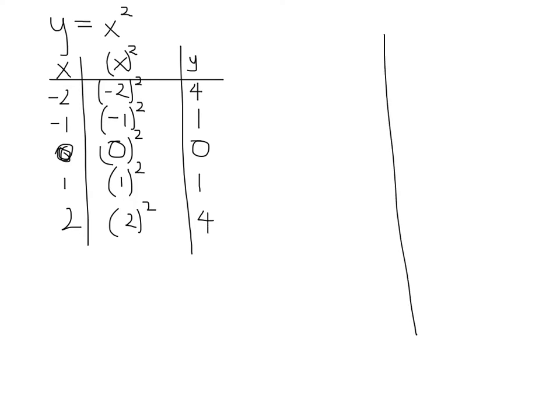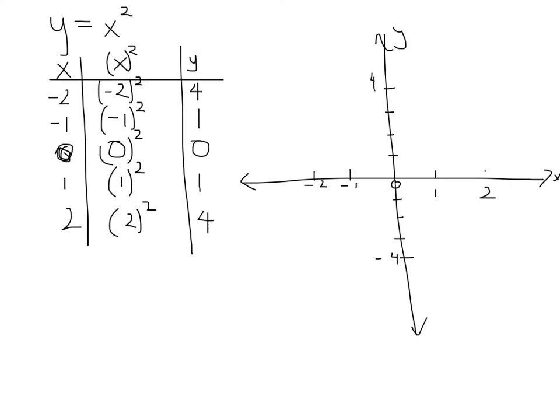Okay, so the next process is to draw the x and y axis. And again, I might spread it out a lot this time. So this is negative 1, that's negative 2, that's 0, we'll make that 1, and that 2. And then along the y-axis, I've got a little bit higher numbers, so I'm going to make them not quite so far apart. So this number here is 4, and this one under here is negative 4.